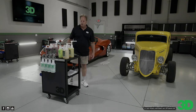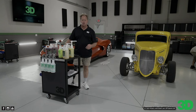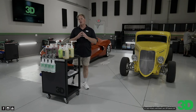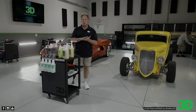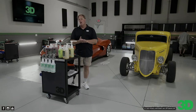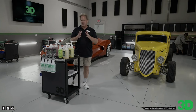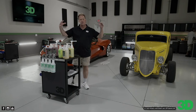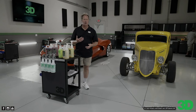One of the cool things about 3D is they're actually a body shop supplier. A lot of people don't know this. They think they're a detail supplier. Of course, we do both. But our roots are in making products for body shops: compounds, polishes, and a sanding system. Now, my entire life, I've always wet sanded by hand, wet sanded by machine. And I've always heard people talking about dry sanding, but I've never seen a well thought out system. So one company has a disc, one company has a polisher, but I've never seen a system where everything was manufactured by the same company.